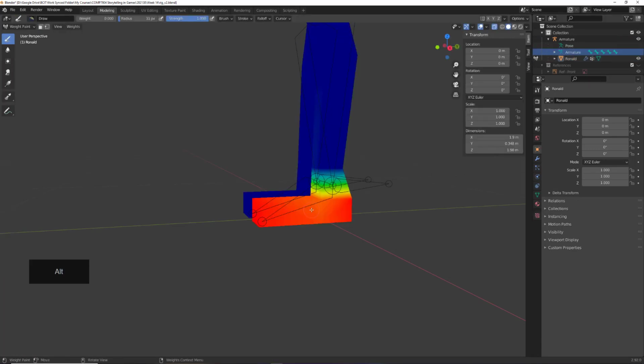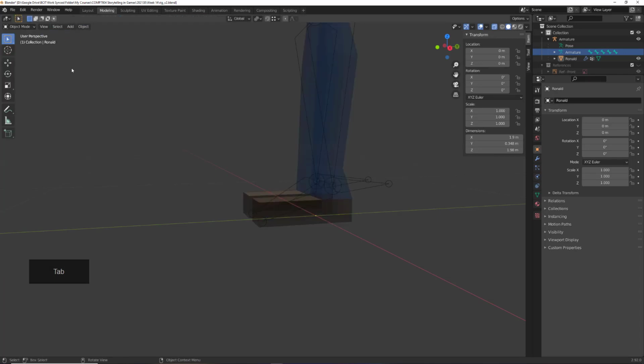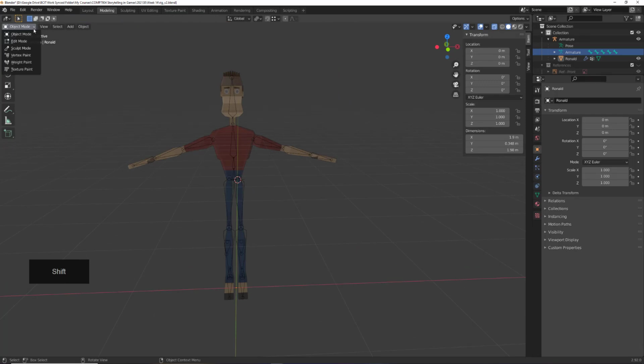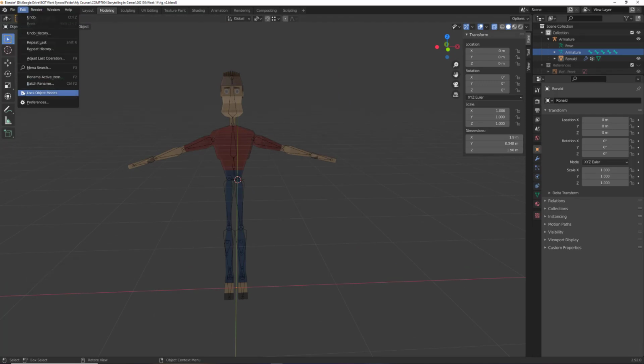So I'm just going to go back into object mode, and before I start painting weights, I'm going to go to edit up here in the file window, and I'm going to select lock object modes. And this basically allows us to move between object modes without selecting the object mode. It allows us to move between these different modes.